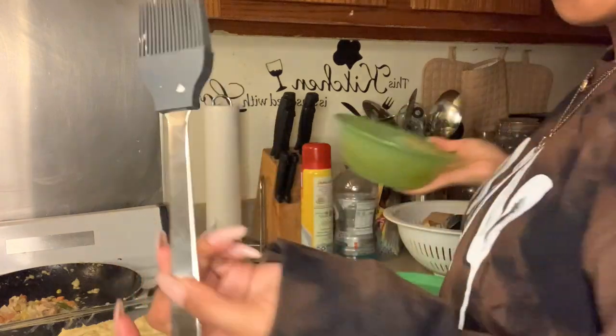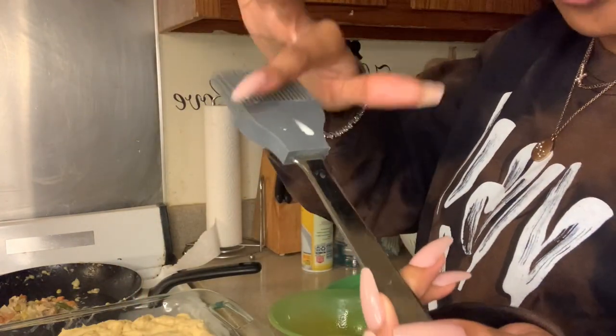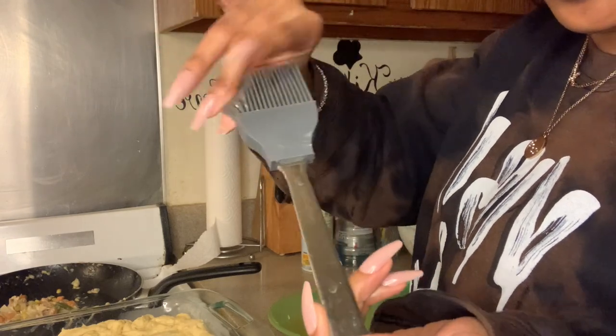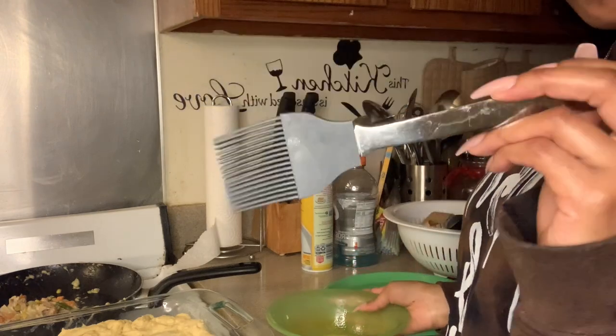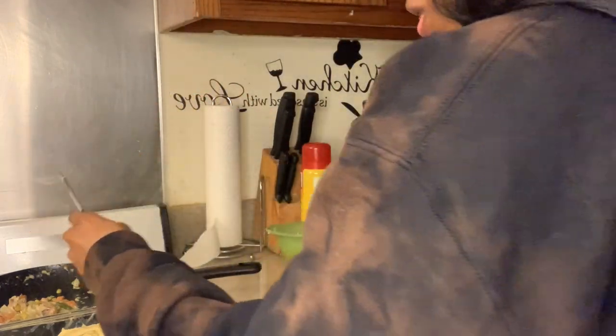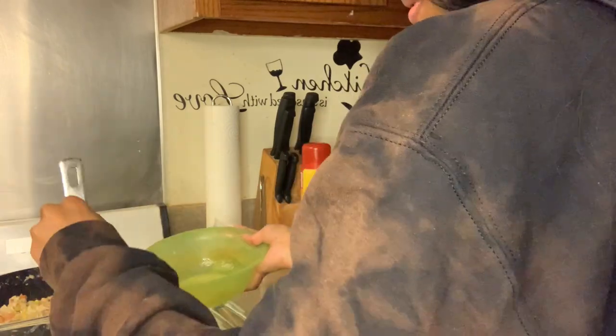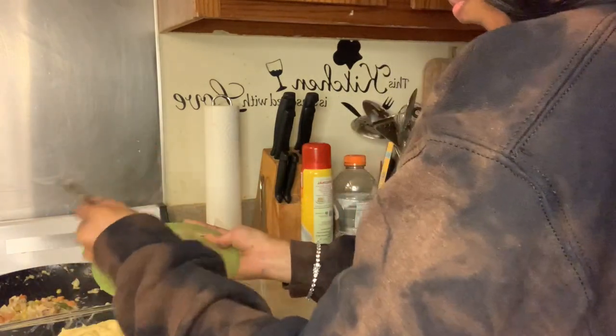I'm gonna add some butter. So I got my little handy dandy... Ooh, this butter, y'all. I promise y'all it's butter. I got my handy dandy little butter brush. I got a little butter in here. I'm just gonna add a little butter. Brush it on here.